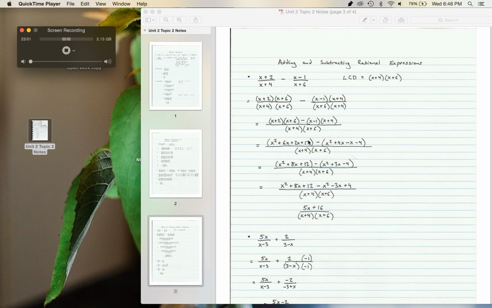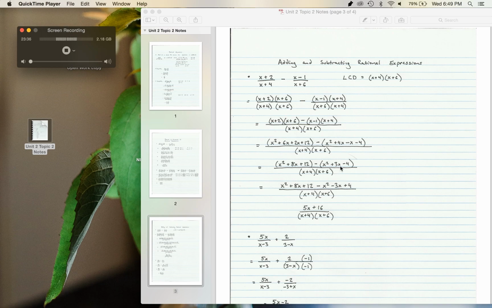I have 4 terms in my quadratics here and here. I'd prefer to only have 3 terms. Let's combine these like terms, the 6x plus 2x into 8x, and the 4x minus x into 3x. This is a little bit nicer looking and easier to deal with. It's one less term on each piece to be bothered with. Now that this looks a little nicer, I will distribute this negative to each of these 3 terms. So I have negative x squared, negative 3x, and the negative 4 becomes positive 4.